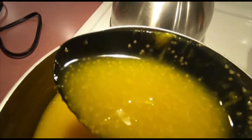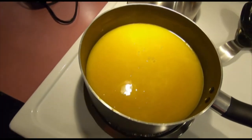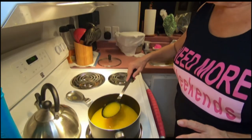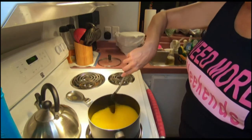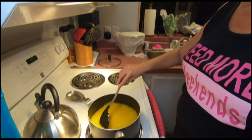Can you see those? Little tiny seeds. So I'm going to get a strainer and strain those out. And then we will move on to the next step. Okay, so I've strained my juice and it looks much better now. And so I have, I don't know, about four and a half cups.